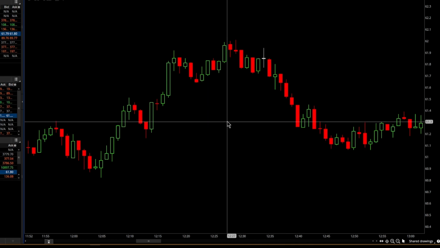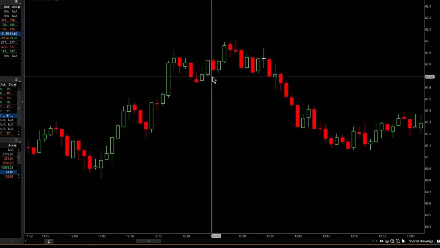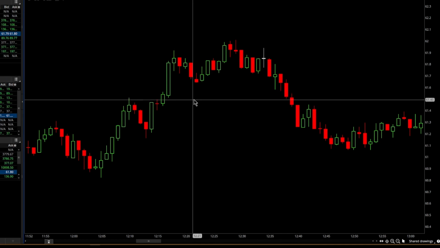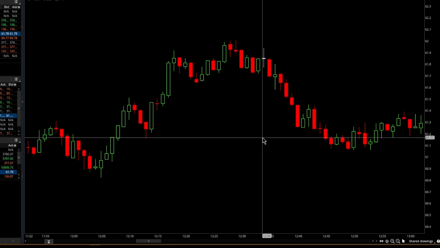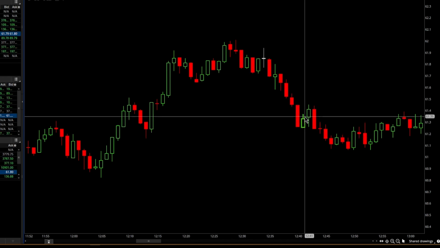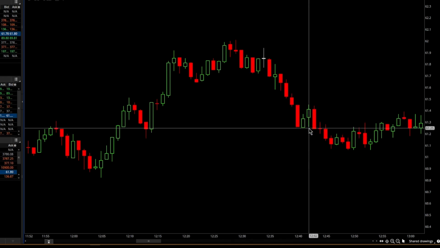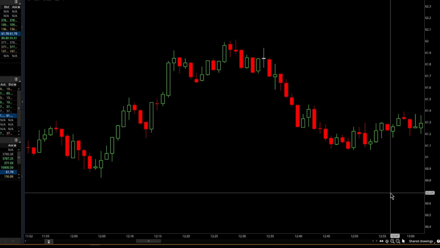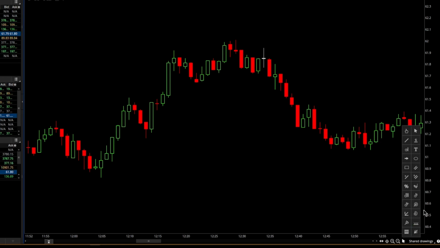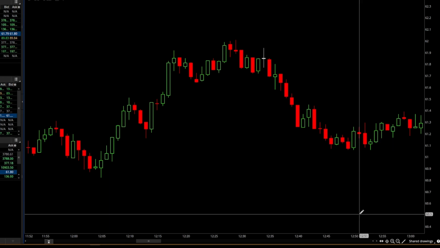So here is an example of one on a chart. Well, it's not live, but on a chart that has transpired in the past, okay? And we'll go over this similar to the way I described it in the other one. All right, so let's go through here. I'm going to pull up a trend line.